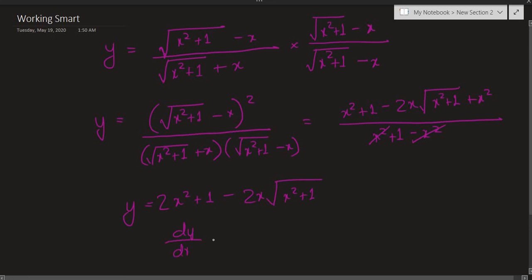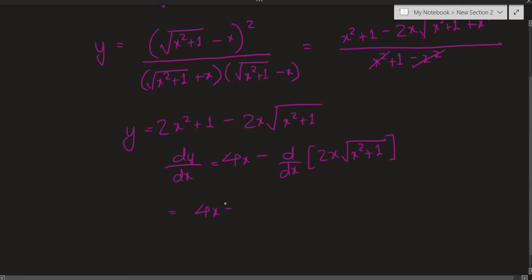So let's differentiate both sides now with respect to x. We have a 2 as a constant, and the derivative of x squared is 2x, so 2 of 2x is 4x, derivative of 1 is 0. Now we're going to have to use the product rule, it seems, for the derivative of 2x times the square root of x squared plus 1. So we have 4x minus, well, the 2 can be taken out. Let's make x wait and differentiate square root of x squared plus 1 minus, well, 2 is outside, let's make the square root of x squared plus 1 wait while we differentiate x. Well, the derivative of x is just 1, so this goes to 1. We have 4x minus 2x.